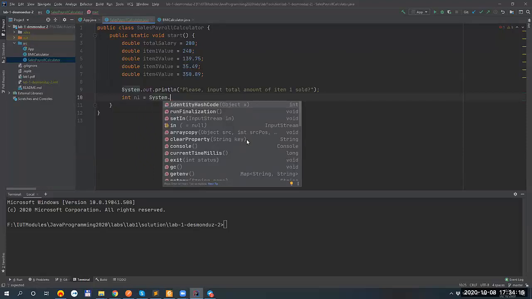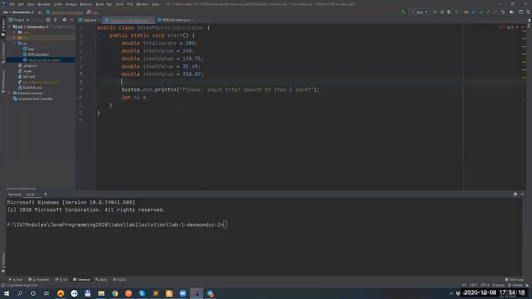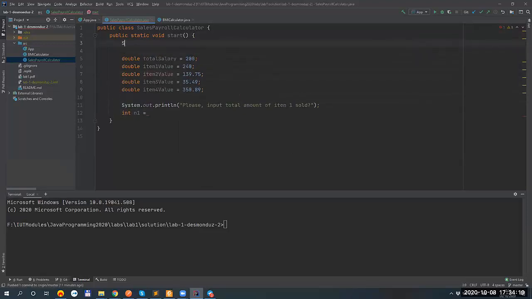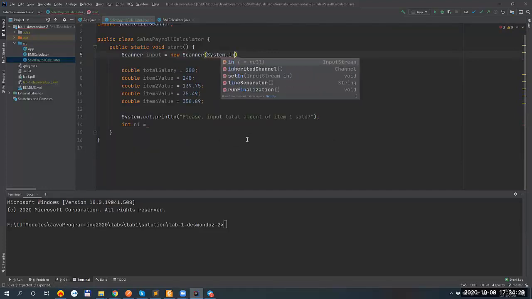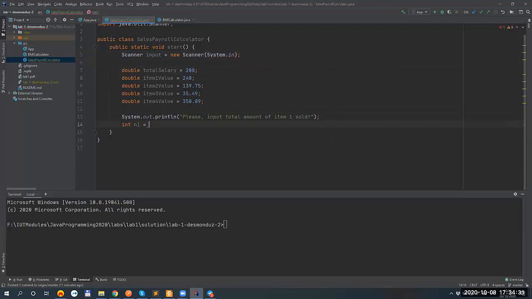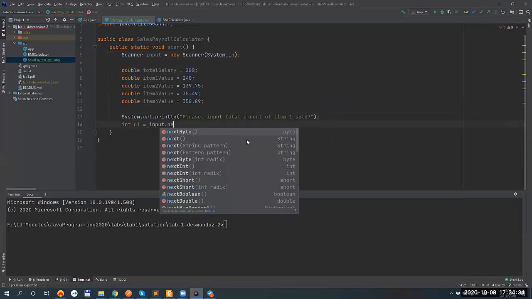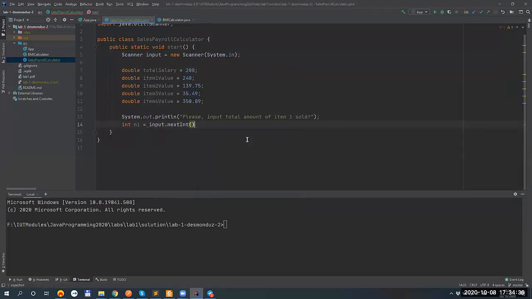By the way, I forgot to create a new scanner object. I just need a scanner object, which takes the input from the user, and it should be System.in. So I got this input. I'll say nextInt, right? Because the numbers are integers.